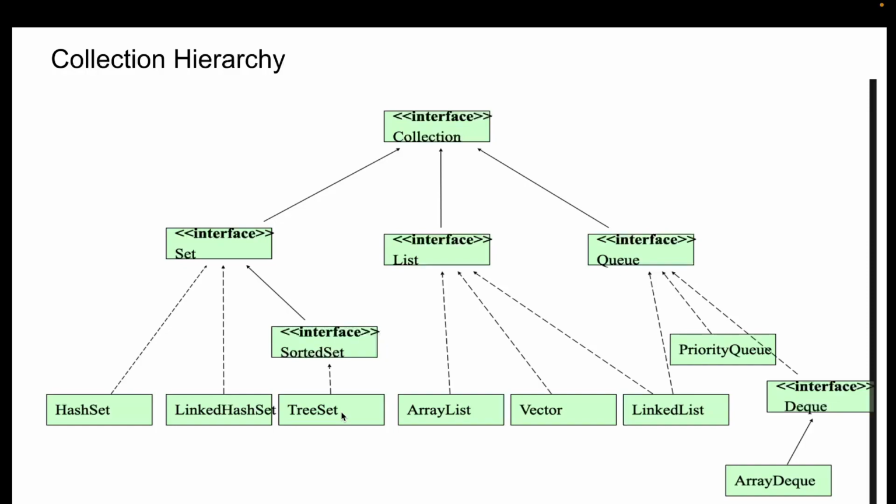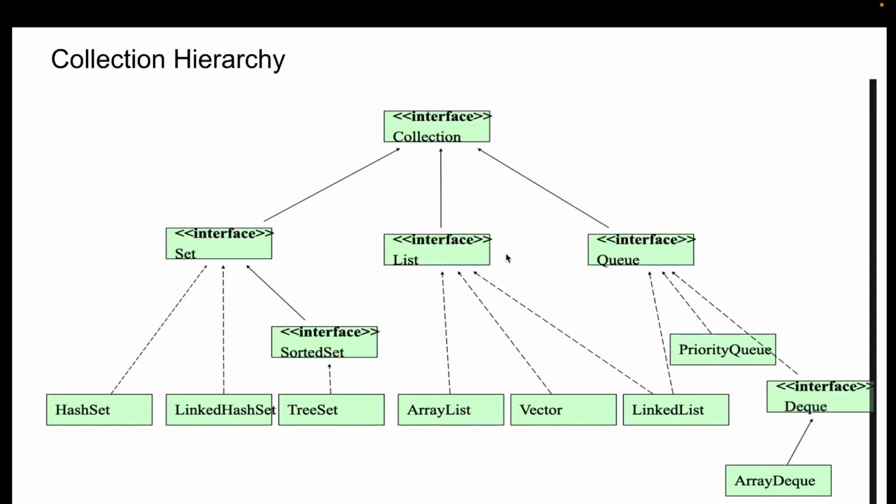Anyone who has missed that can also go to the YouTube channel and see it. The natural ordering is basically ascending order. If you want to implement something in descending order, you can use something called a reverse comparator. I had already shown that demo last class, and I emailed those demos as well. In case someone has not seen them, kindly go through those.